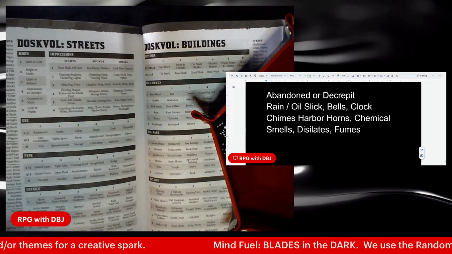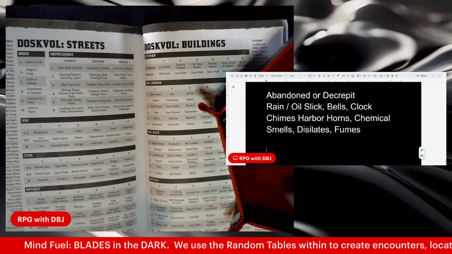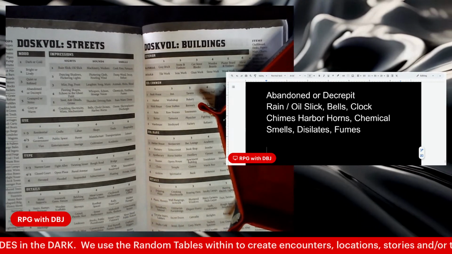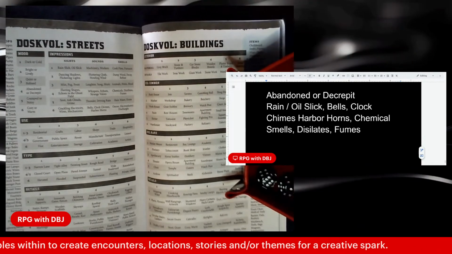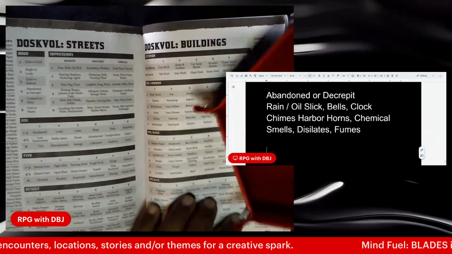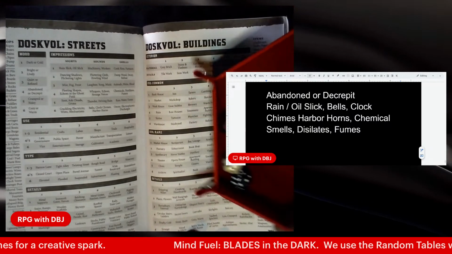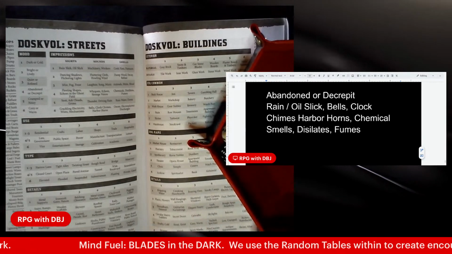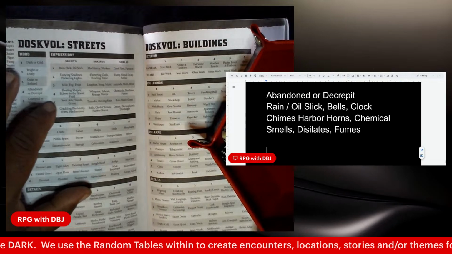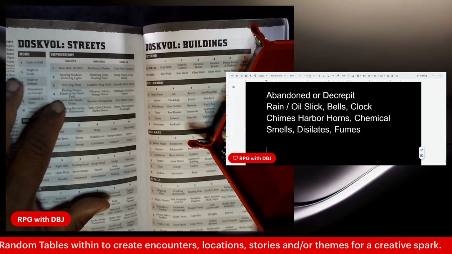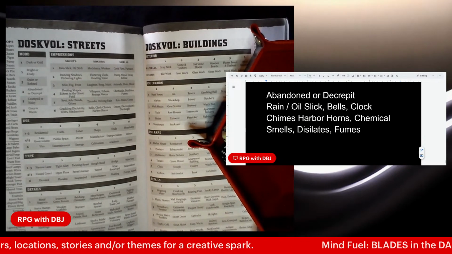And mind you, mixing and matching these things, like I used the die rolls of 1, 6, and 4 in that order, but it wasn't necessary. I guess I could have picked 3 different looking dice and used those instead. Oops, where are you going there, die? And use them in any order. For example, I used the number 1 for our sights, but if I went to number 4 for sights, there's like fleeting shapes, echoes in the ghost field, something like that. Ghost field is in Blades in the Dark.